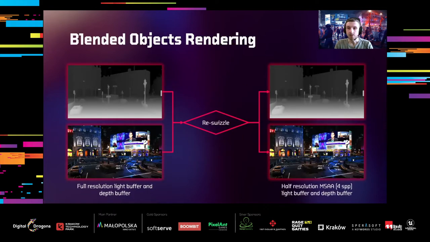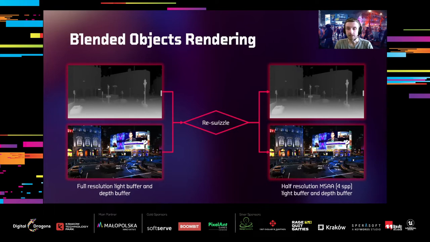Next, we have a set of passes focused on semi-transparent object rendering. As you hopefully can see from the image on this slide, the near future London contains a lot of holograms, particle effects, etc. In order to process a high number of semi-transparent objects within tight performance constraints, we decided to implement a multi-resolution rendering technique based on MSAA optimized transparencies presented at the Digital Dragons conference a few years ago. The idea is somewhat simple. It's to control the cost of semi-transparent object rendering on a per object level.